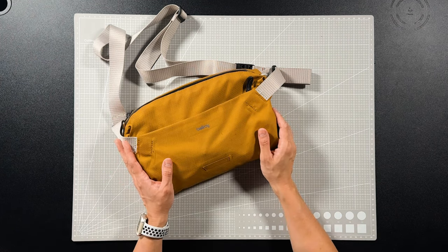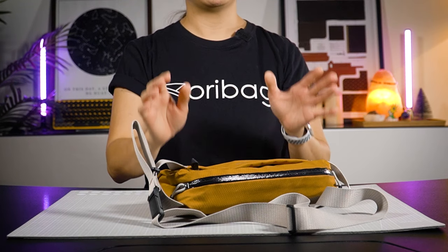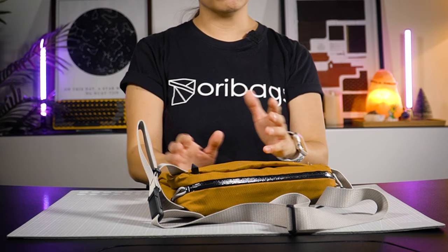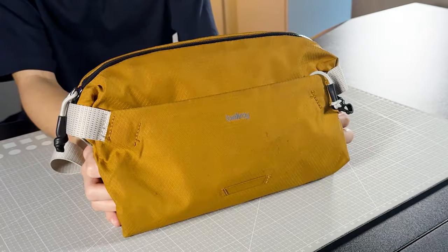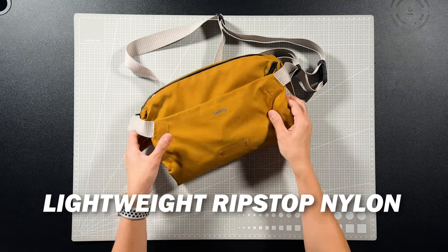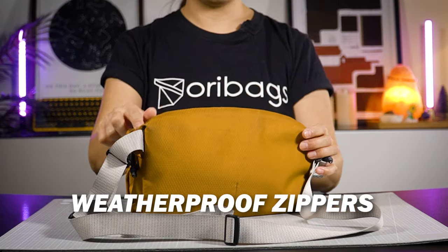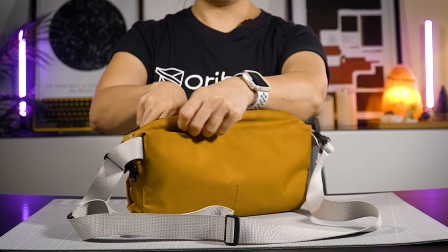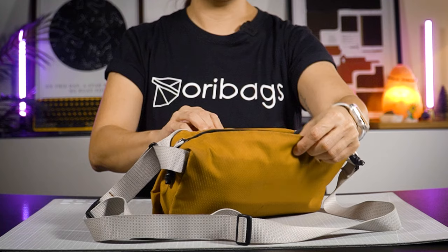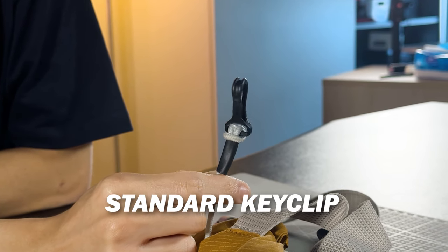It's big enough for everything I need. I always use it for running errands, day out with the family, and one of my absolute favourite things about it is that it is light enough to be rolled up and packed away in your luggage bag. This bag is made of lightweight ripstop nylon, equipped with weatherproof zippers. Look at the shine on them — these are weatherproof zippers. Over here we've got a standard front compartment for quick access items, with pockets inside for organisation and a standard Bellroy key clip too.